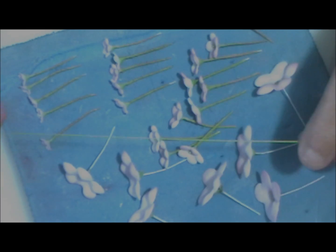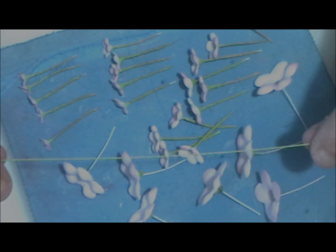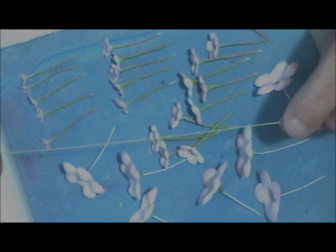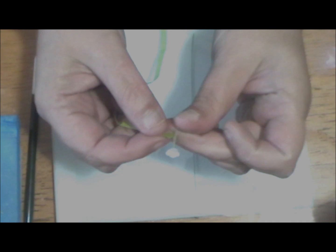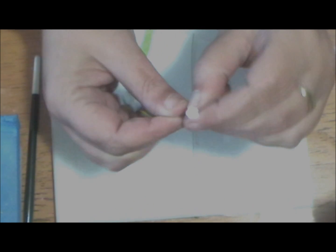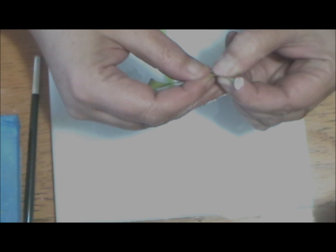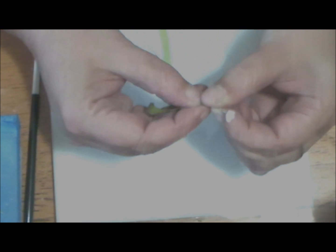the flowers. Now in order to wire these flowers as a sprig, you need some fine florist wire. And this is covered in a green tape already, so I don't need to tape this one. So I cut my wire about 5 inches long, and then I take my florist tape and the smallest flower to start the sprig, and I just start winding the tape onto the smallest flower first and then add the wire like that, and that means I've got something that I can attach the rest of the flowers to.